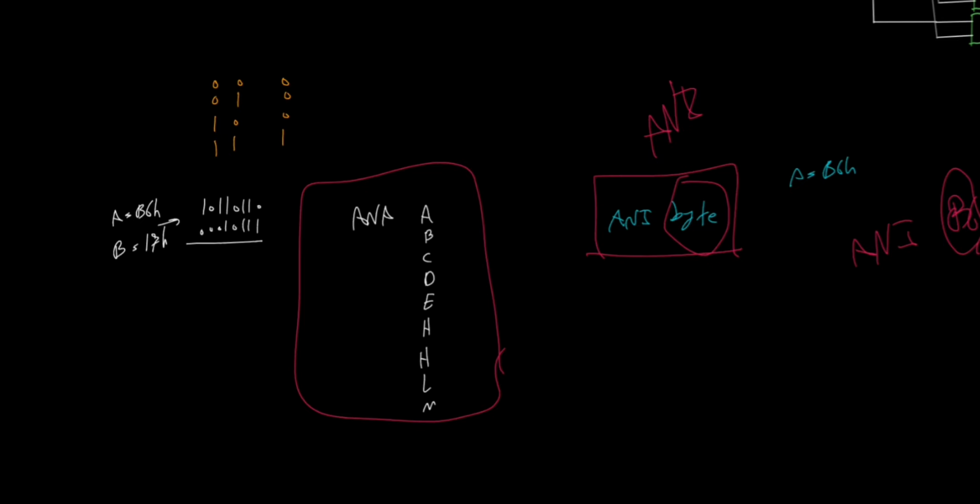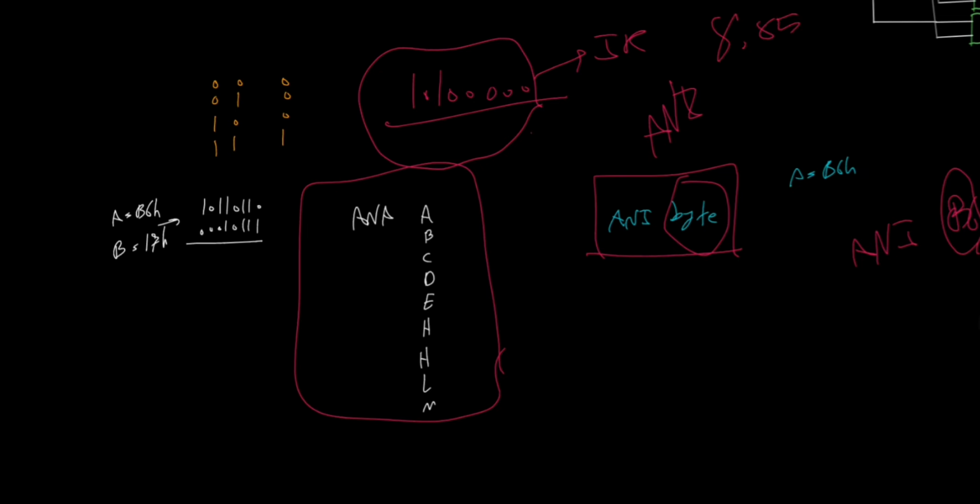Let's say that we have the value of 10100000 in the IR register. Or in other words, you as the programmer have put this value in a location in RAM. The CPU, the 8085 microprocessor, has fetched this instruction and put it inside the IR register. Now the 8085 looks at the contents of the B register. It sees it is equal to 17H. 17H in binary is 0001, which is 1, and 0111, which is 7.